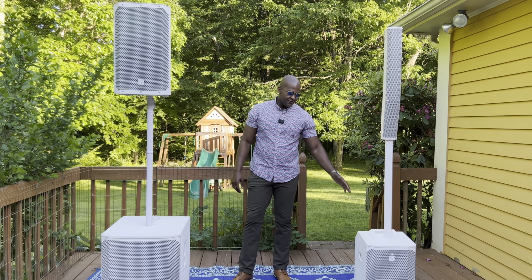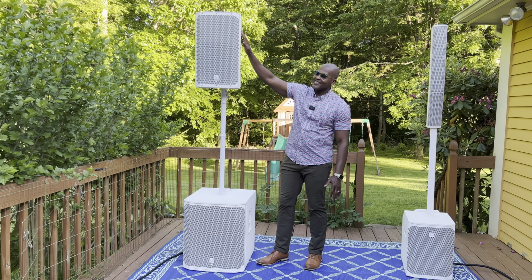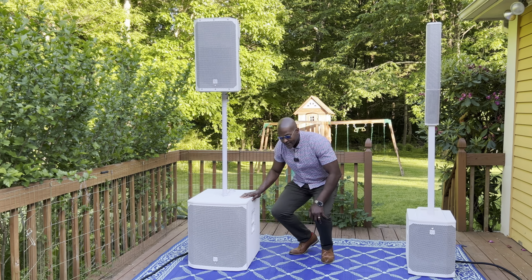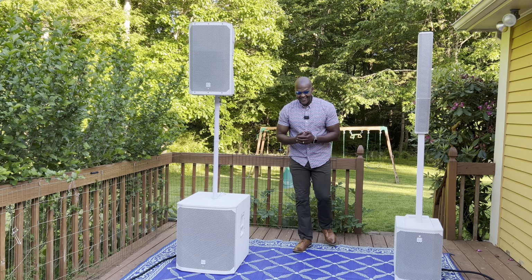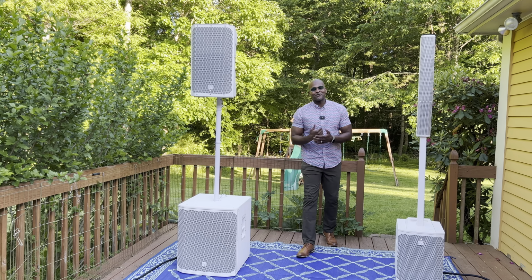This is the most ridiculous speaker test you're ever going to see and watch. On the left, you have the Evolve 50. On the right, you have the ELX 212P and the ELX 18SP sub. Some might ask, why am I comparing these two? The reason is it all comes down to price, price, price. That's important.